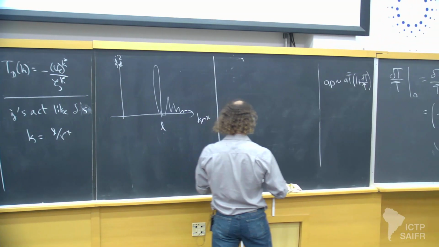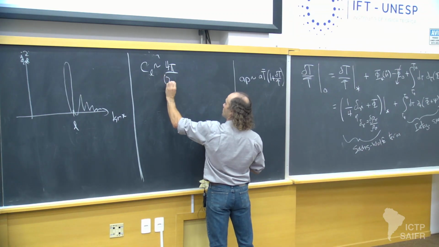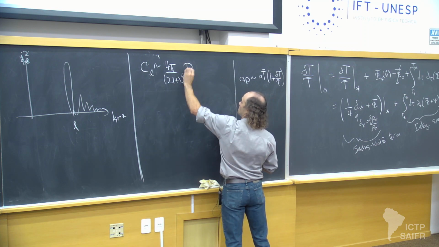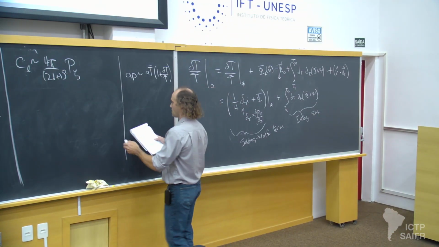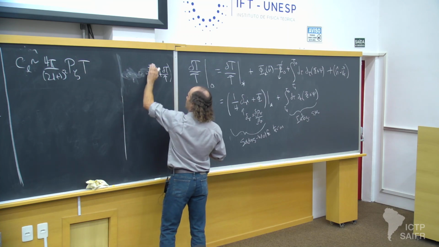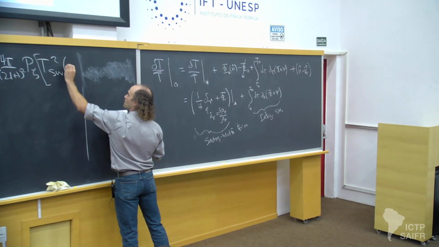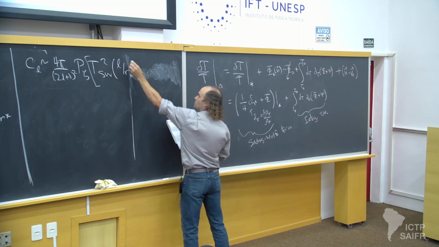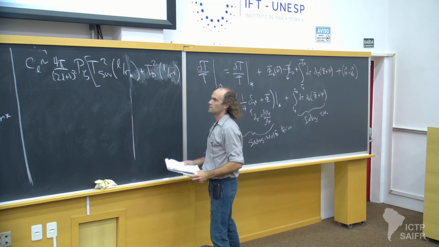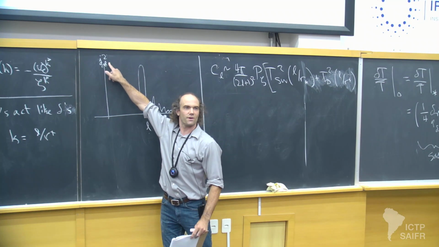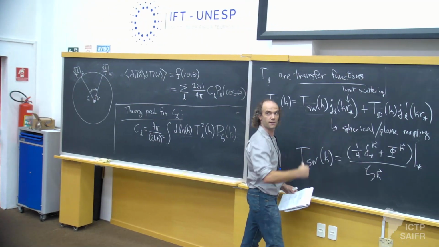And so when you do this integral, you can roughly see that the CLs, using this very crude approximation but good enough for our purposes, have a constant distribution function here, the scale invariant power spectrum appearing. And then we have two contributions: T Sachs-Wolfe squared of L over R star plus T Doppler squared of L over R star. The J times the J prime doesn't have this feature. The J prime squared does. And so you don't really get a contribution from the cross term here when you square this. So you can ignore that piece. It's pretty small.